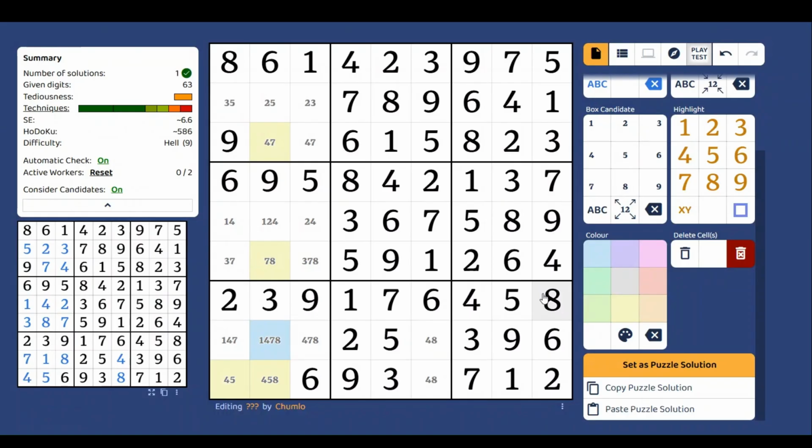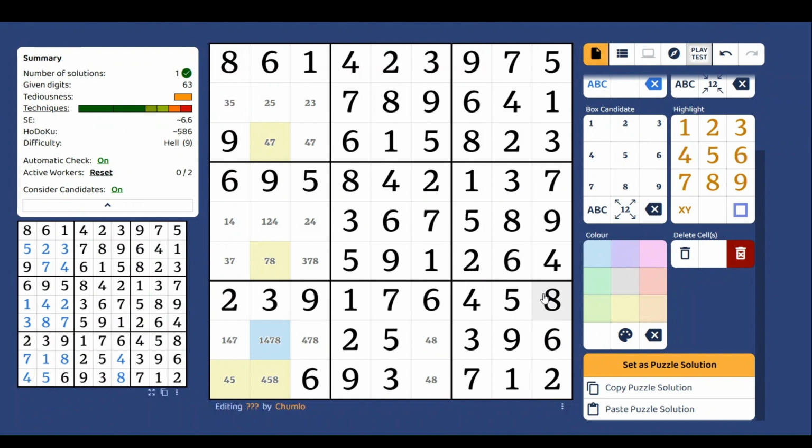So the extended subset principle, or ESP, is a foundational rule that underlies pretty much all the group techniques in Sudoku. And basically what the ESP says is that if you have a group of cells, the number of times the candidates in that group can be placed must be greater than or equal to the number of cells. And this actually makes a lot of sense when you think about it, because let's say if you have a group of 5 cells and the candidates composing those 5 cells can only be placed a total number of 4 times, then you're not going to be able to fill up all of your cells. So this would violate the ESP and it would be impossible in Sudoku.